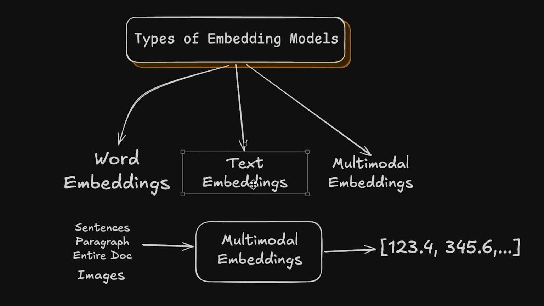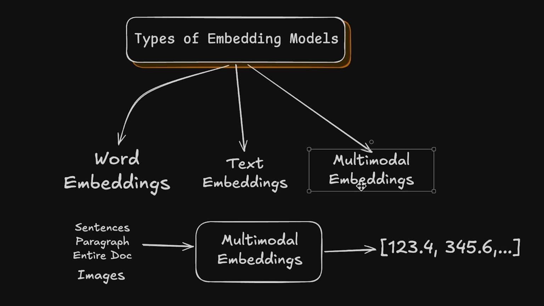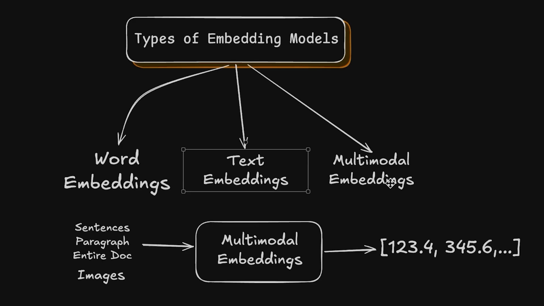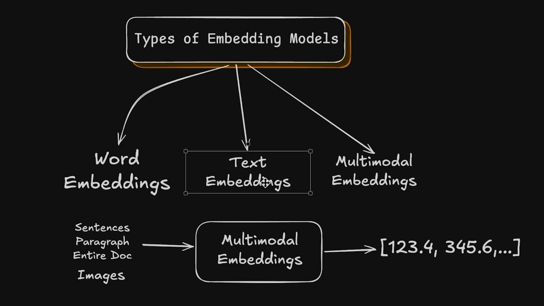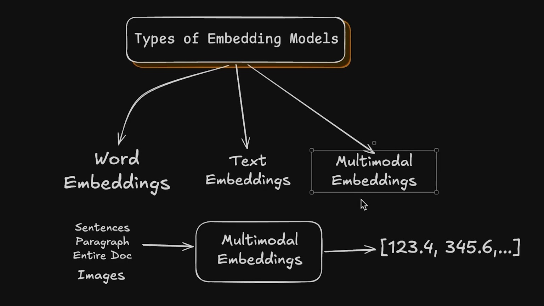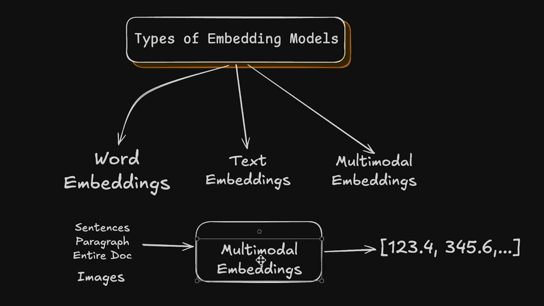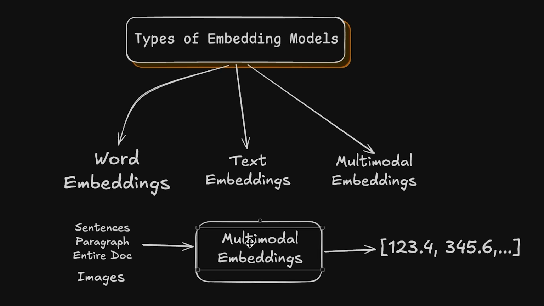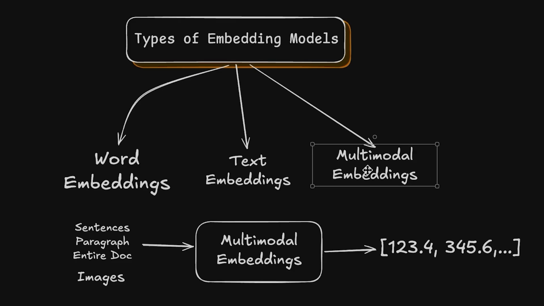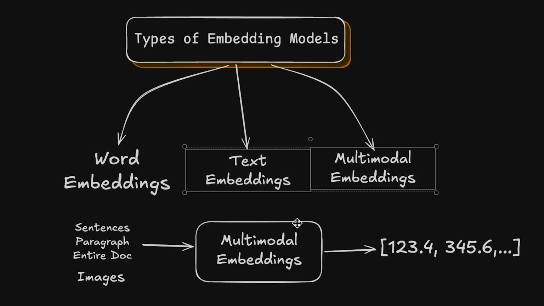Nowadays, mostly you would be using text embedding models and multimodal embedding models in your vector database pipeline to build semantic search. If you are building something that's purely based on text, there's no point in using multimodal embeddings. You can just build that use case using text embeddings. Whereas, let's say you want to build a RAG pipeline or a document search on a PDF, and the PDF contains both text and images, then obviously you would go for multimodal embeddings. That's the main power of multimodal embeddings. So these are the three types of embedding models that you would come across.